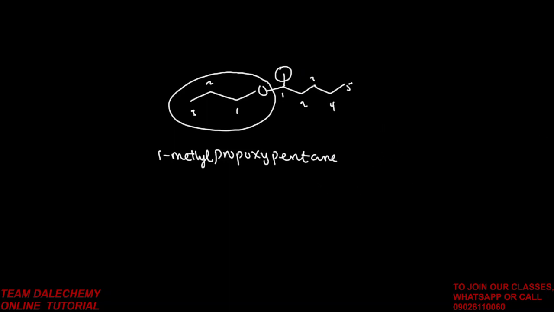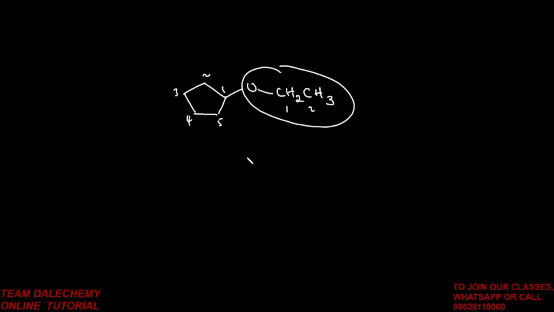So we can equally have compounds like this. To name this, one side has 5 carbons, and this other side has just 2. So this will be the ethoxy group, and this will be cyclopentane. So we have cyclopentane as the parent, and we have ethoxy cyclopentane. Don't forget, you don't put a space there, so you write them together, ethoxycyclopentane. So that will be the name for this compound.